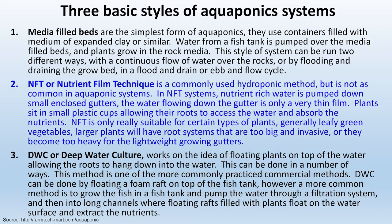The basic techniques that can be used in aquaponics. The media filled bed is the most robust one, you know, clay balls or any substrate for a rooting system. We think that is one good solution for aquaponics. Hydroponists tend to use filamentous elements, rock wool, inorganic things, which are easier for them to operate. So let's say that they don't quite believe in the media filled bed.